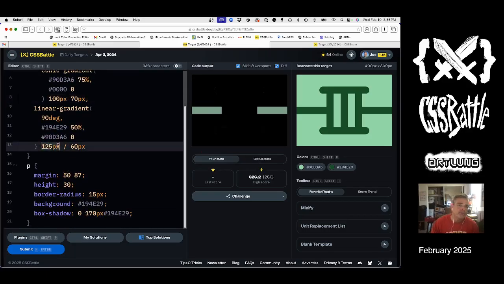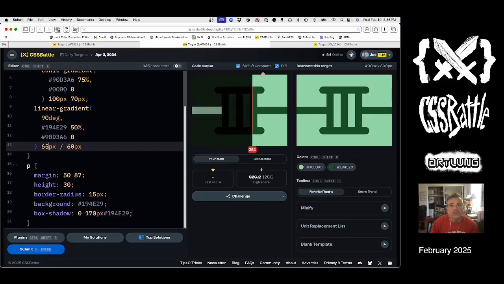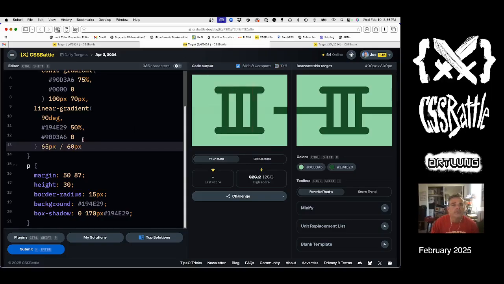So I've got this background position, right, and this is all repeating, but I can subtract the width from this and have it be a valid number. So if I subtract 60, I get what, 65? And it does the same thing. So that's a nice optimization. And actually, I can subtract another 60 and also get the same thing, because that background position is going to be the same, right? Because it's larger than the background itself. All right, enough of that.